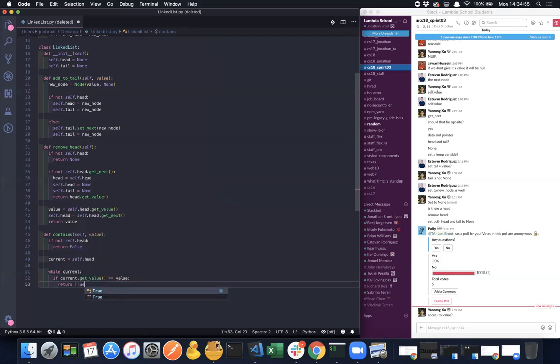So we're just calling the get_value method on current being a node. In this case, the first node, the head. And while it's current, if we say get_value, it's the value, we simply return true.